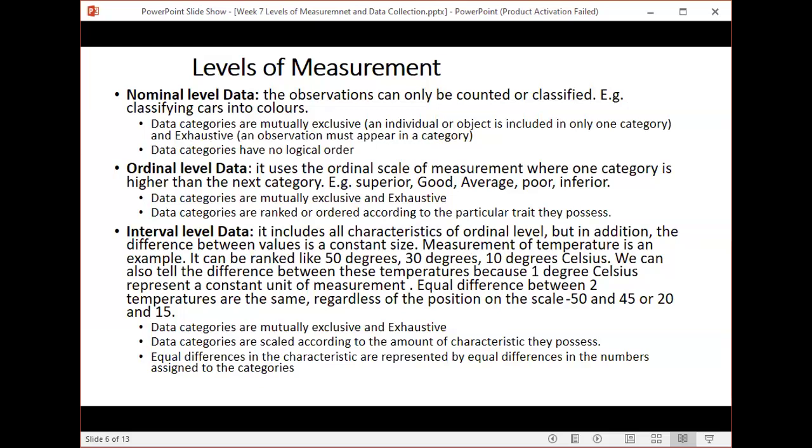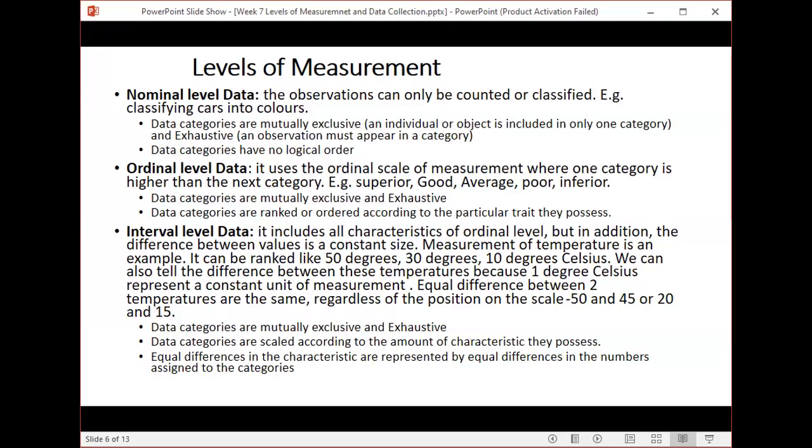Let's now go into the levels of measurement. There are 4 levels of measurement. Any data you have, any data that's been captured or measured, has been measured on one of these. Either it's nominal level data, ordinal level data, interval level data, or ratio level data. Just like at the university you have level 100, 200, 300, 400, and 400 means that you've gone through levels 100, 200, and 300, you are far above the first 3. That's how the levels of measurement are too.